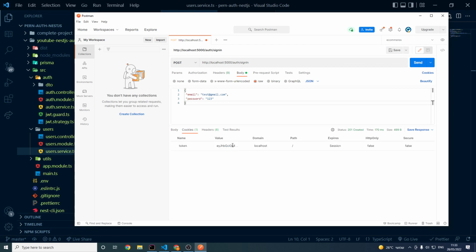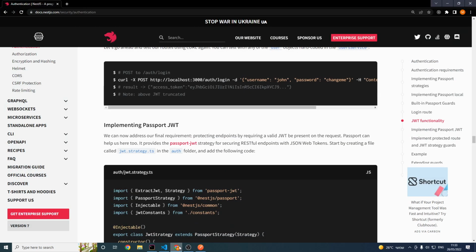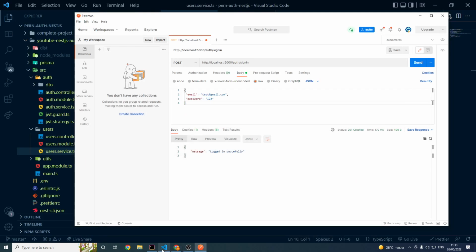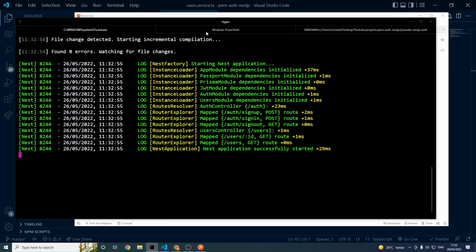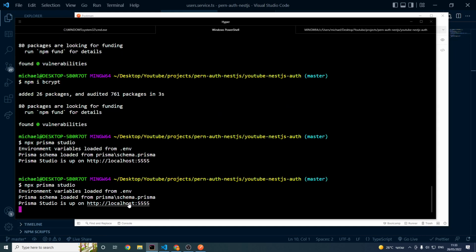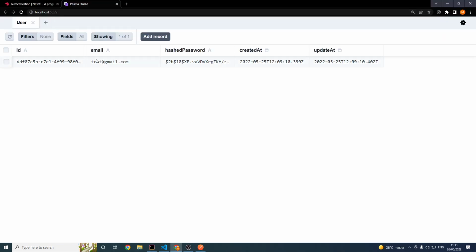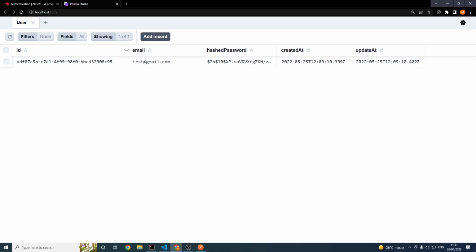Okay, so now I have this cookie, and actually I need the ID of the user. So let's go to the Prisma studio. Let me actually open it. Okay, so I need this user's ID because I want to find the user by ID. How can I copy this? This is the way.